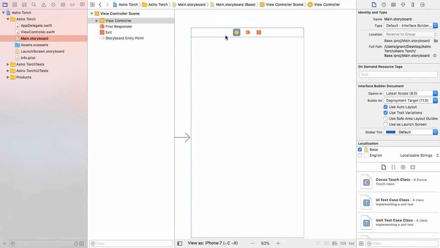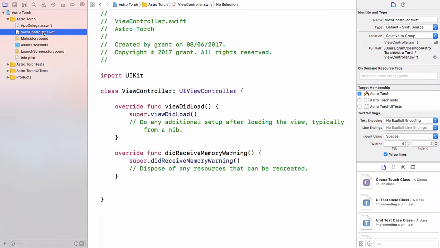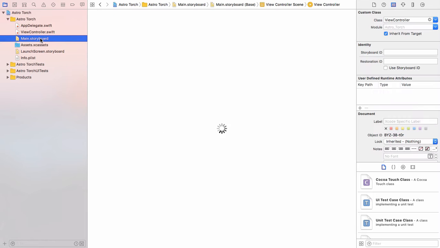And if we click the view controller in the main storyboard, and over on the right-hand side, we select this middle icon, there's a little drop-down box under class that tells us ViewController. So what Xcode is doing is it is connecting this view controller with this view controller code. Okay, so that's all that is doing.